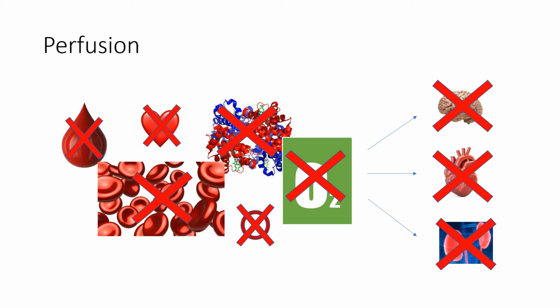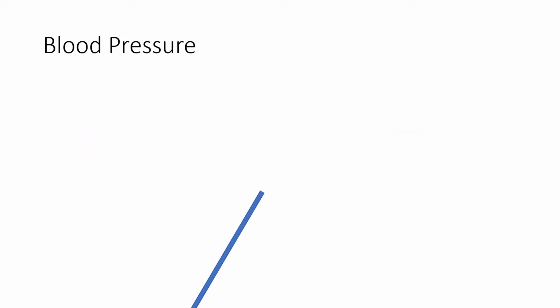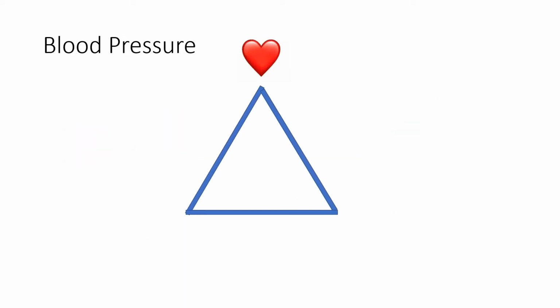Something as simple as keeping a patient warm during a trauma may mitigate the results of hypothermia on the clotting cascade. So this is not just ALS. You can think of the blood pressure in the human body as being controlled by three things: the pump, the fluid, and the container. The heart, the blood or the other fluid, and the vessels.